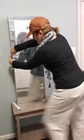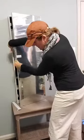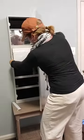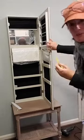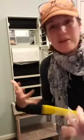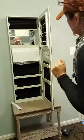So when you open it, I'm sorry, bear with me. Sorry to turn my back to you guys. This is the inside, guys. Do you see that? This is how I'm going to store all of my junky jewelry, and hopefully it'll be out of sight. It'll also allow me to buy more without my husband knowing it, because I'll just stash it behind our mirror. What do you think of that plan? All right, so that's what I got.